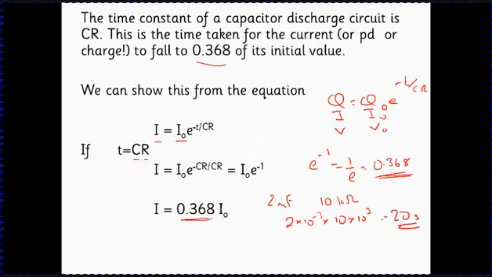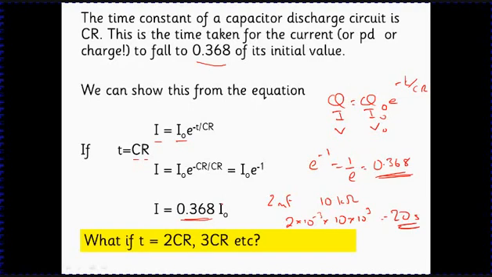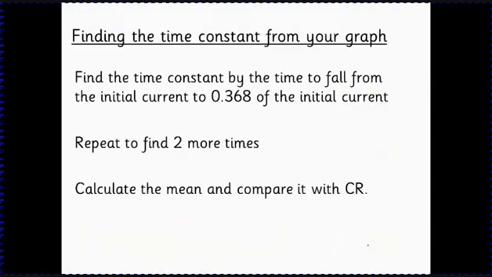The time constant is the time it takes for the initial conditions to fall to 0.368 of that value. Just one more thing - if we went to 2CR, then all we'd have is I equals 0.368 squared times I naught, or cubed, and so on.